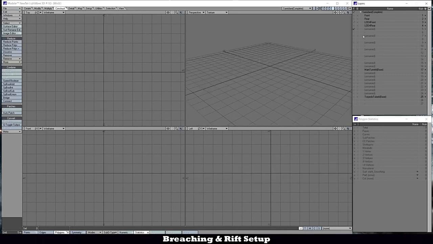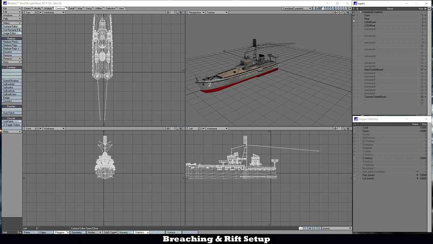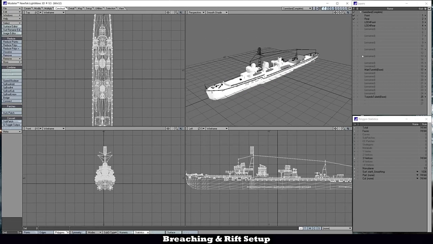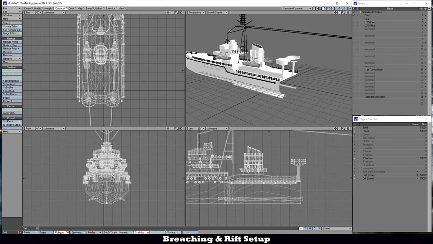Anyways, there's one more part that I could do here, but I'm gonna keep it till the end because actually no, let's do it right now. I was gonna do the rifts for later, but let's do the rifts right now. So what are the rifts? So just as a side note, you don't need what I'm about to do. You don't need to do this if your ship is not splitting in two. Basically, what rifts are, I'm gonna be putting damage models on the edges of the model right here where they're gonna split.